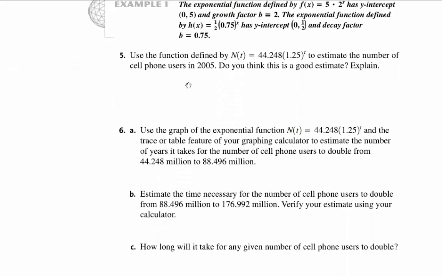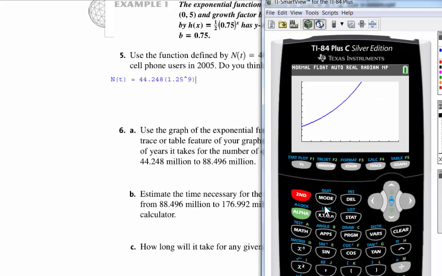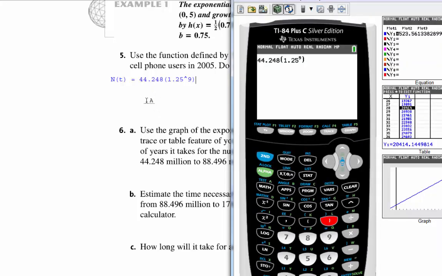So when I go back to question number 5, this is the equation I'd have to solve. I'm going to replace the t with the 9. So I get my calculator ready, and I'm going to enter the equation just the way we see it. Here I've entered the equation into my calculator, 44.248 times 1.25 raised to the 9. Again, if you have an older calculator, you might actually see this caret symbol after the 5 and before the 9, and that's fine. I press enter. So this gives me my answer of 329.67.